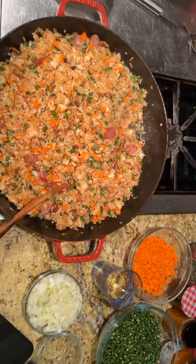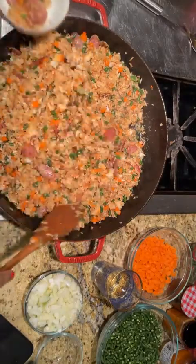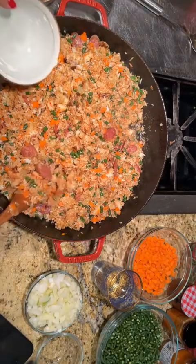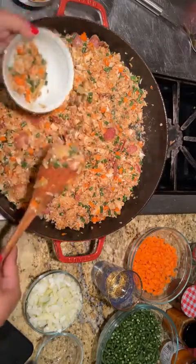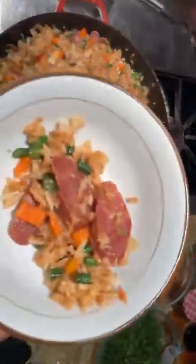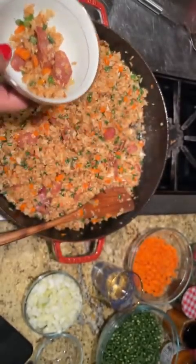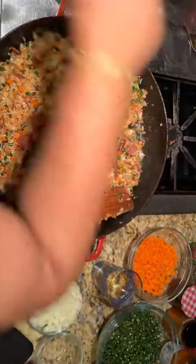Anybody want a bowl to taste for salt? Any taste testers? Let's see here. Nobody? Gonna get me a spoon, Jay? Yep. So I'm gonna turn off the heat now because it's on high. And you can see the rice. Let's taste it, Jay. I'll give this one to Joanne. Can you give Joanne a spoon or something, Jay?